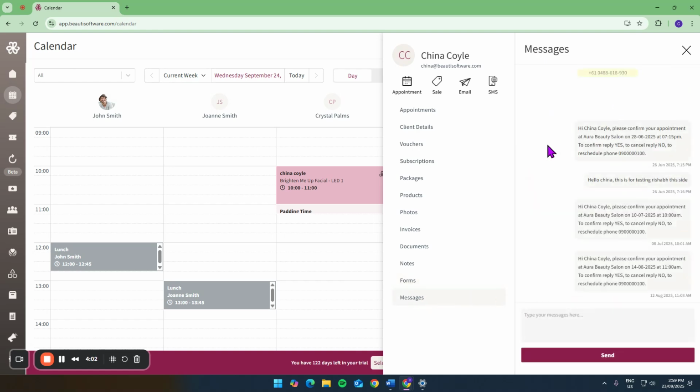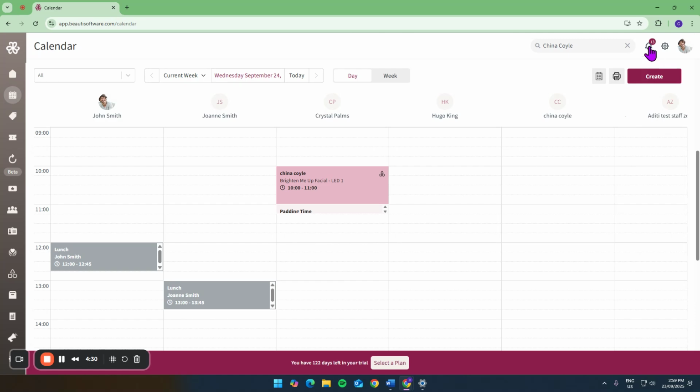And then Beauty Software, you get your own dedicated mobile number with your account. This means that the client will always receive your confirmation messages, your automated pre and post messages from the same number, and it's a two-way SMS system. So they can text you back anytime. There is no window in which the client will no longer be able to text you back. After the last communication, it could be 6 months, and they can still text you on that number.